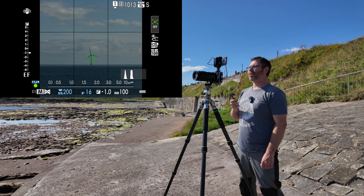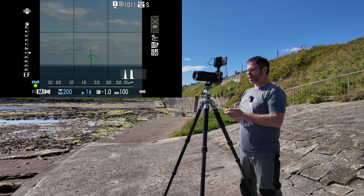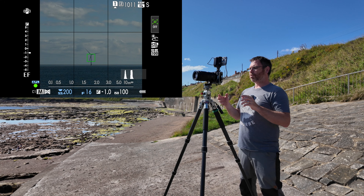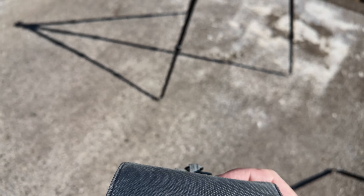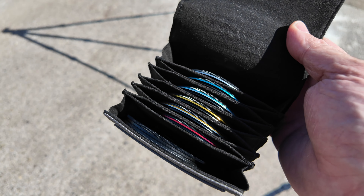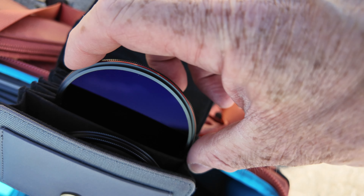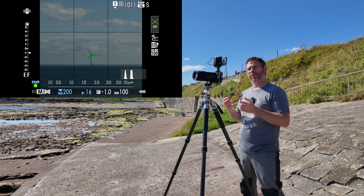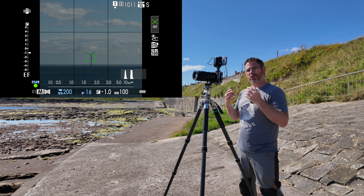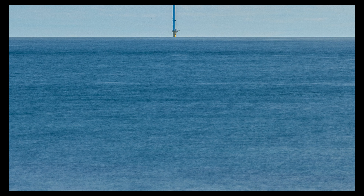I just missed that one. I want to make sure I've got it all in the right place, and then I'll probably add a 10-stop filter and take a shot to smooth the sea right out as well, just so I've got it. I might prefer it without, but at least I'll have it. I always take those shots just in case, because when I get back behind the computer at home I might want to smooth out and simplify it even more.